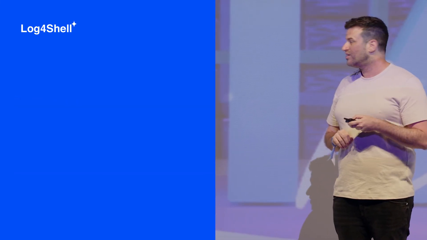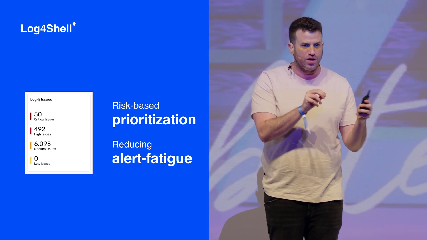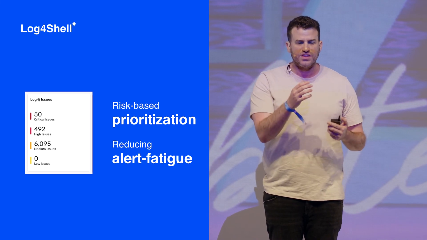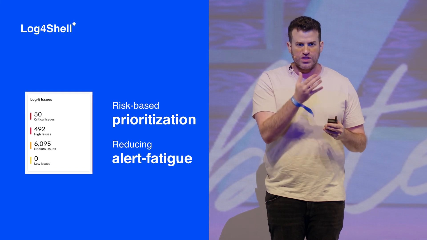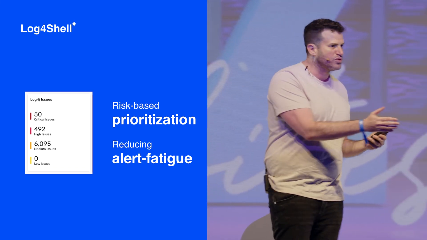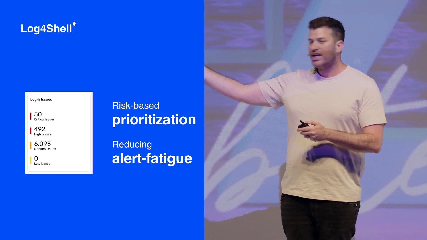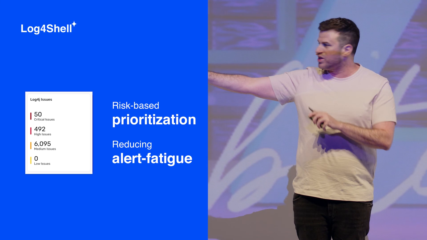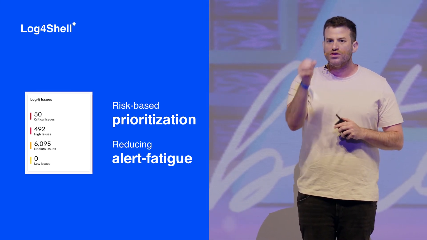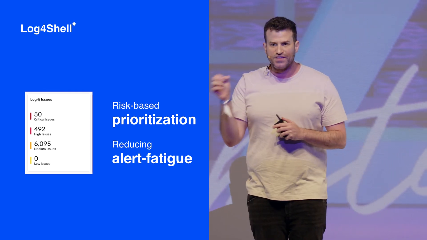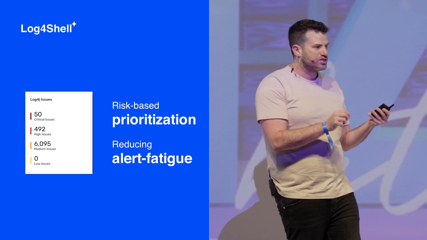The last part is that we provided risk-based prioritization. We allow customers not only to know what resources are vulnerable, but to reduce the alert fatigue of having thousands of vulnerabilities down to just a few dozen, by identifying resources effectively exposed to the internet with the biggest blast radius through identity or secrets. In a real-world example for one customer, instead of dealing with almost 7,000 vulnerabilities, we prioritized the top critical risks. This reduces time, reduces alert fatigue, and makes it easier to address those challenges.